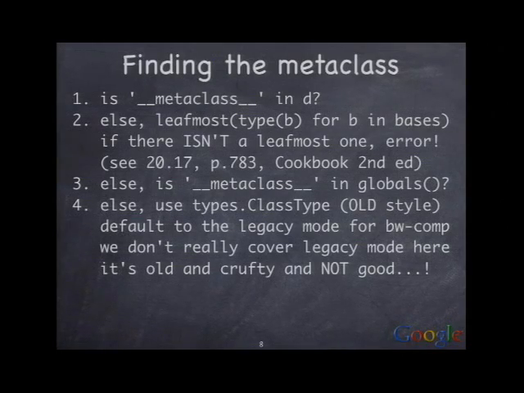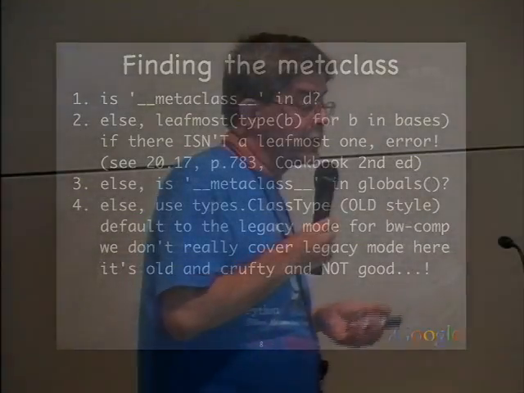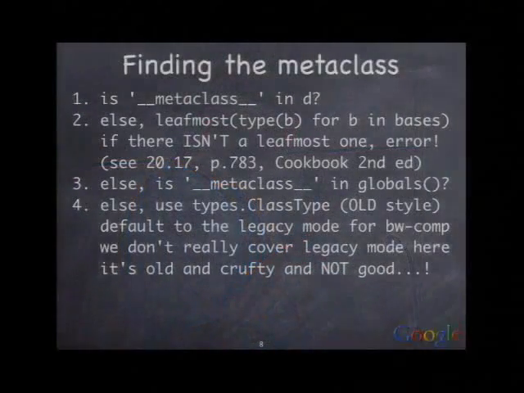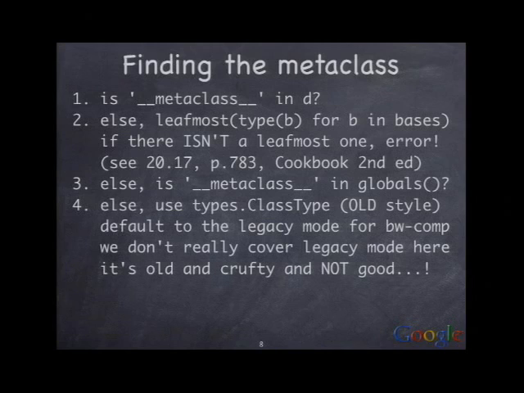That's the ordinary metaclass for normal new style classes. If you haven't explicitly set dunder metaclass, then we try another thing. We look over all the bases, and for each base, we get its type, that is, its metaclass, same thing. The metaclass is just the type of the class. And we get the leafmost of these objects in an inheritance tree. So if you have, for example, type and a subclass foo of type, then the metaclass resulting from this will be foo. Foo inherits from type and therefore is leafmost in this DAG. If there isn't a leafmost metaclass, that is an error, a runtime error that you will get diagnosed.